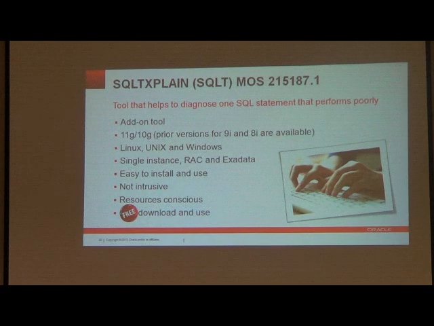It doesn't try to consume all your resources. It's just one more program that when you run SQLT, it's going to consume some resources during a short period of time. And the one that everybody likes is this one here. It's free. These days, Oracle doesn't give you a lot of things for free. Okay? So I know that. This one is still free, and I hope it's going to continue to be a free tool.